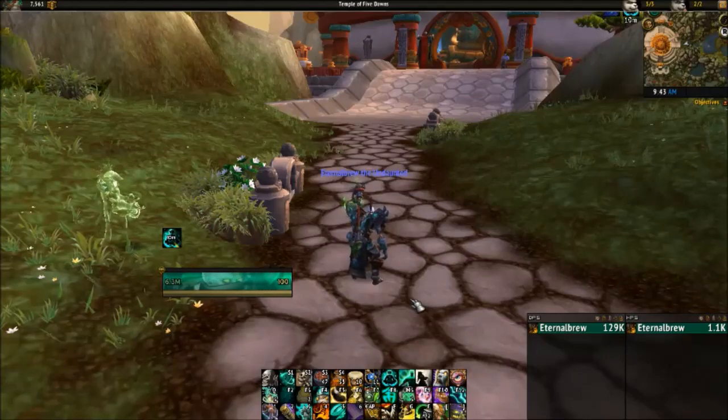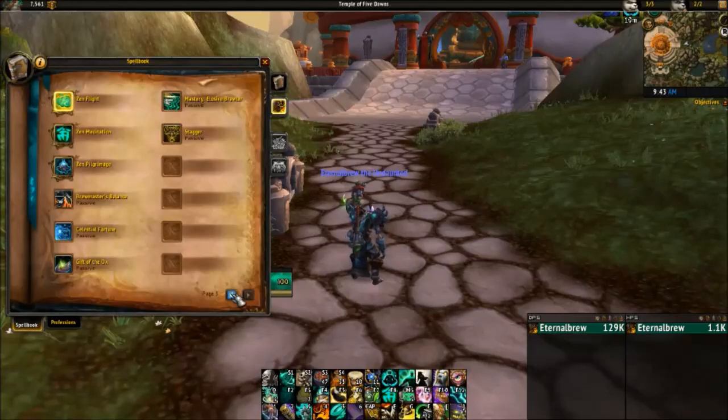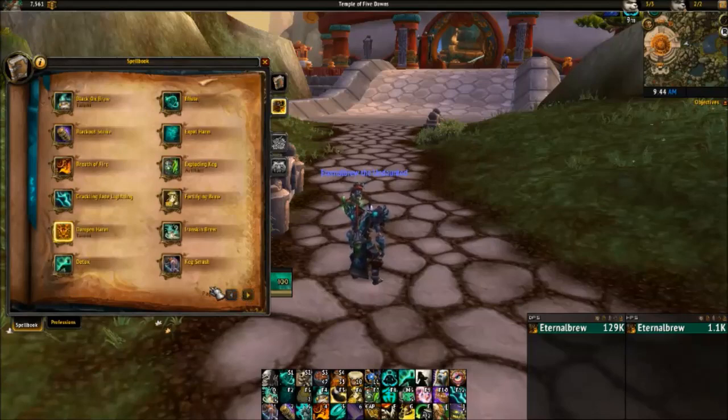And that is basically all of the abilities for the Brewmaster Monk. I really wanted to go over the spell book because so much has changed. I wanted to make sure folks weren't missing anything.